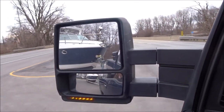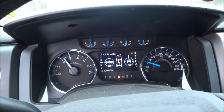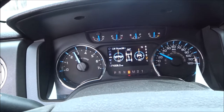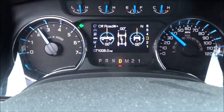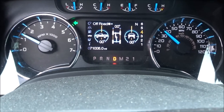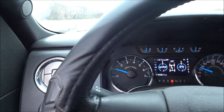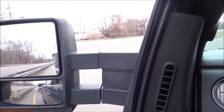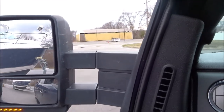Listen to those turbos spool. Go, baby, go! Now we gotta stop this. All right. Yeah, these power stops are really nice.